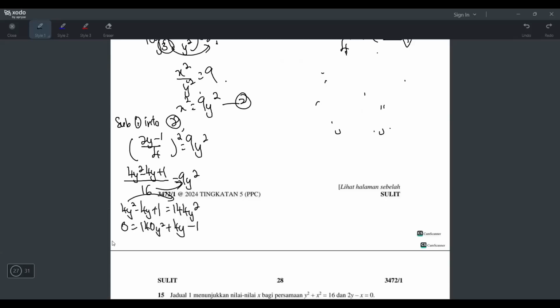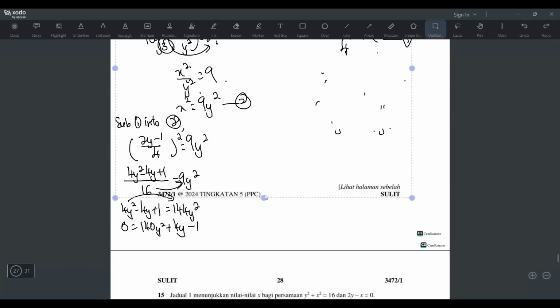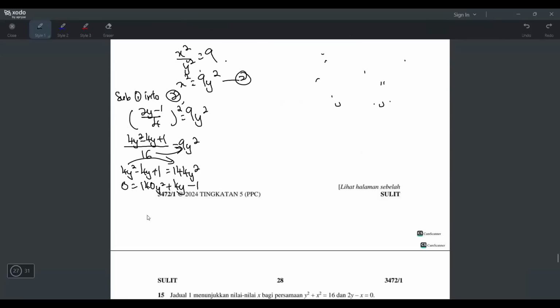Okay, this time the calculator give me a real answer already. So let me make space. So what will be the answer here? Y equals negative 1 over 10. Oh, that's the second answer. My calculator give me second answer is negative 1 over 10. And what's the first answer? The first answer is 1 over 14. Okay, no problem. Okay, so this is the answer lah.